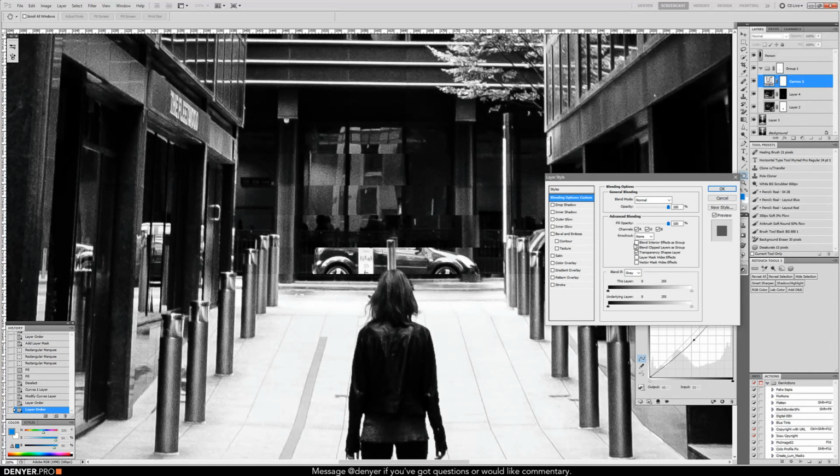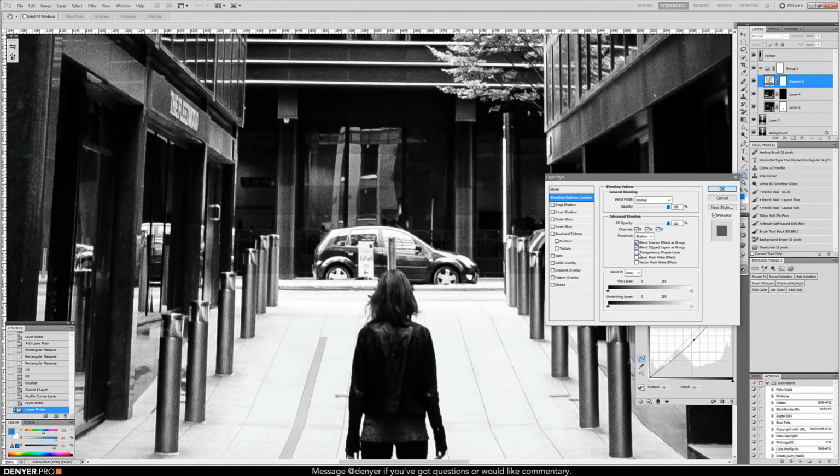Which option is that? Virgilo, can you remember? I thought it was the knockout. I don't think it is, because you see the knockout has basically taken everything out.